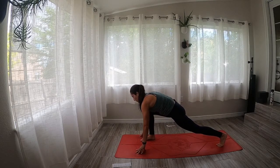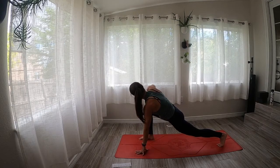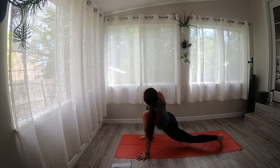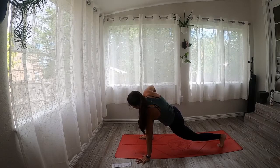So low lunge here, reach through the fingertips. Belly pulls up off the thigh. Take your right hand to the top of your right knee. Left hand stays planted. Inhale, open up the chest, look to the sky. On your exhale, you're gonna ninja through.